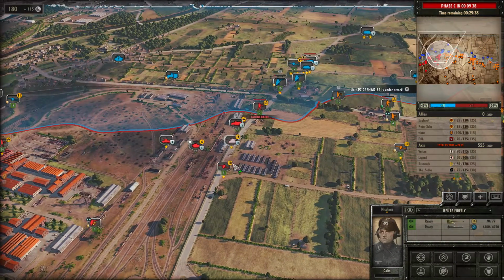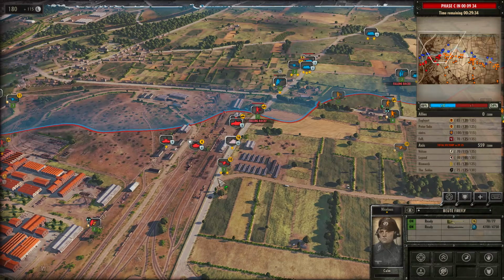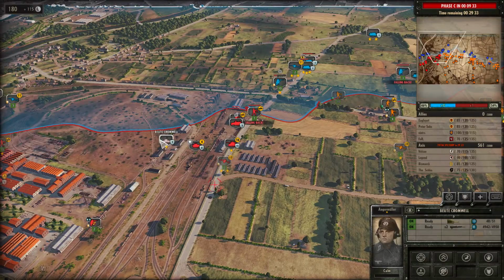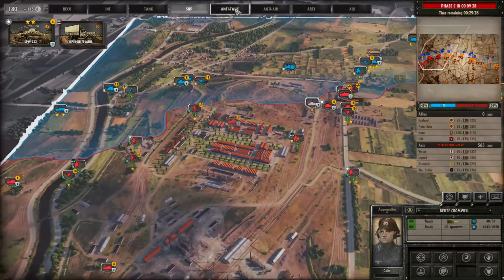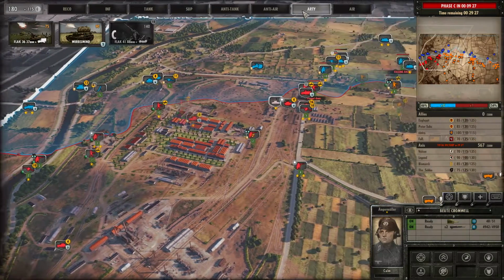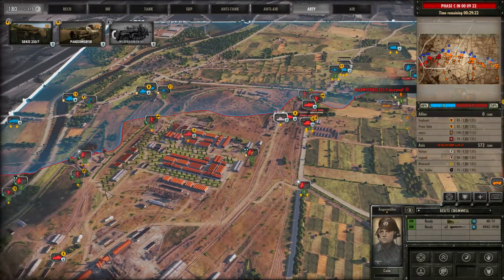Cool. Oh, this isn't good. Need to be careful of this 6-pounder getting into range. Let's bring the Beuter Cromwell to the right side. I can't get line of sight onto this 57mm, so we'll just ignore it. It's quite funny in this game. It's amazing how much you can get away with by just not doing anything.